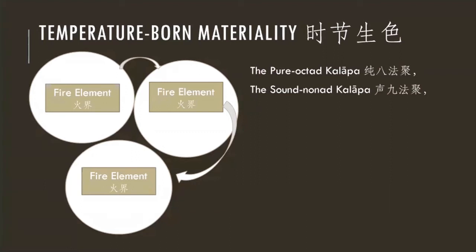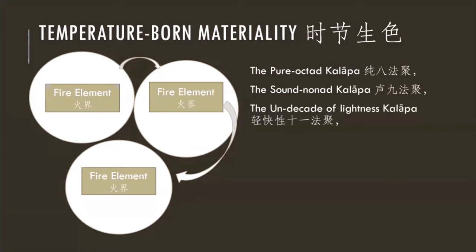Okay, you can know the tree, the plant, why they grow bigger and bigger, because of temperature produced materialities. When the temperature is very good, the weather is very good, when there's also the fertilizer on the ground, then there's a water resource, then they can grow bigger, faster, because of temperature produced materialities. Then when 2 leaves strike each other, there's nice sounds. When they blow by the wind, then 2 leaves will strike each other, and small branches will strike each other, it will make nice sounds. When very big branches strike each other, it becomes very noisy.